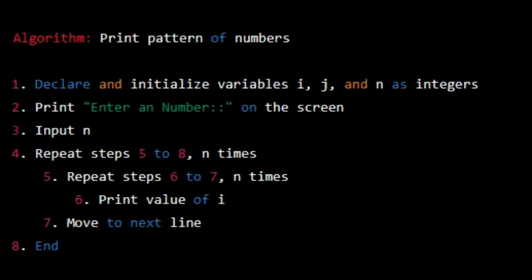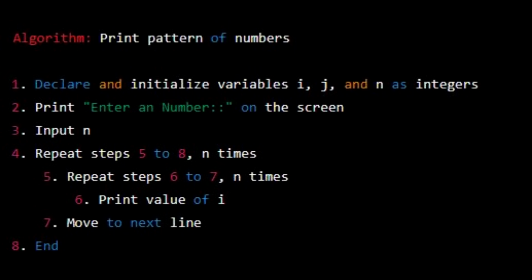Take input from the user and store it in the variable n. 4. Begin a loop that runs n times, starting with i equals 1 and incrementing i by 1 each time. 5. Within the outer loop, begin a nested loop that also runs n times, starting with j equals 1 and incrementing j by 1 each time.